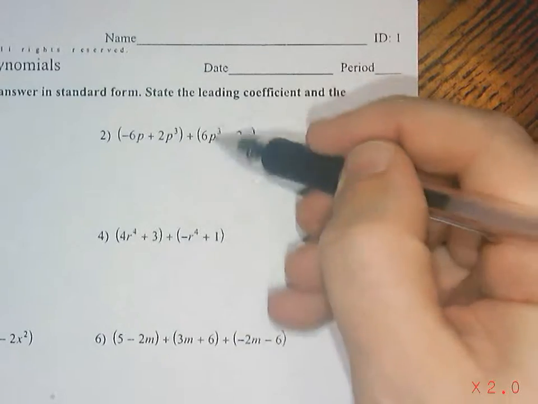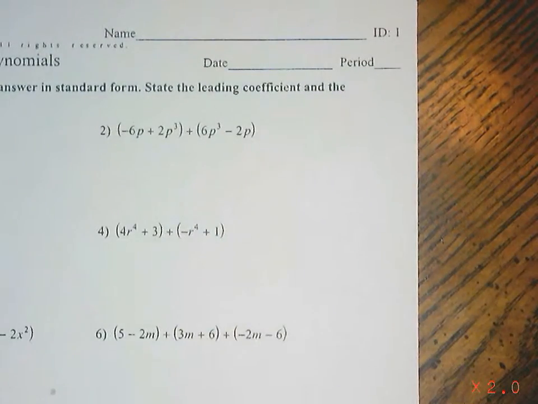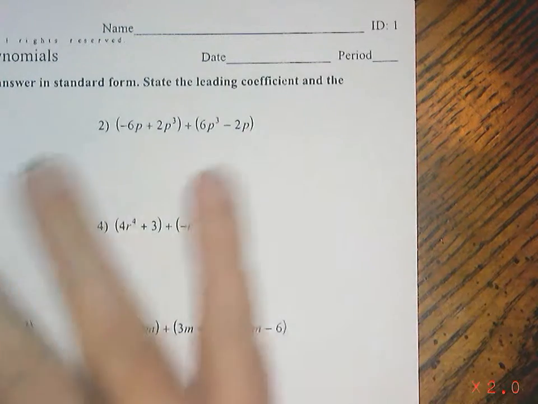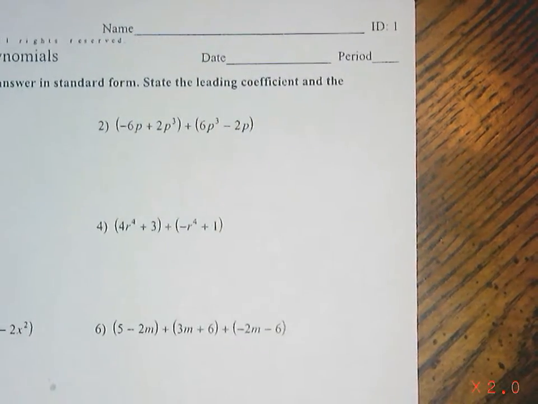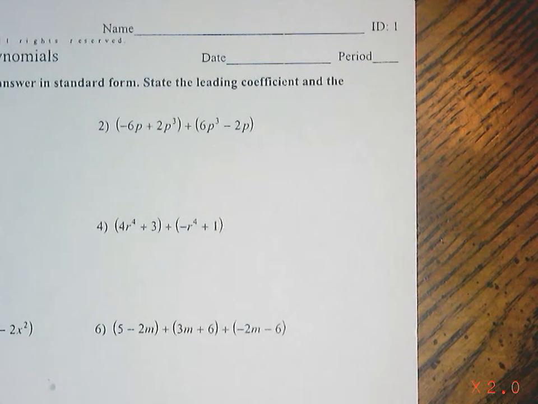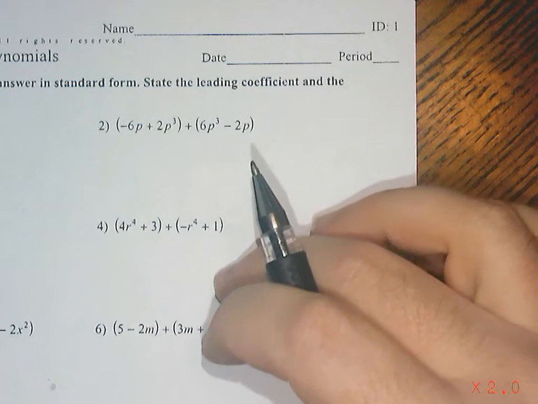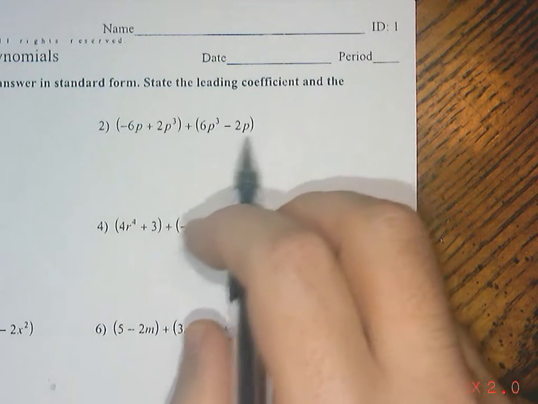Because there's nothing to distribute. That'd be like multiplying by a positive one, where everything would stay the same, right? So the grouping doesn't really matter when it's just adding. You can just get rid of the grouping and start combining right away if you're adding, because there's nothing being distributed. Okay? So we're going to look for like terms.